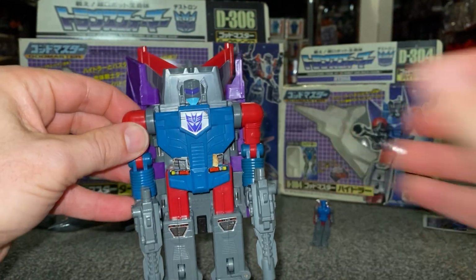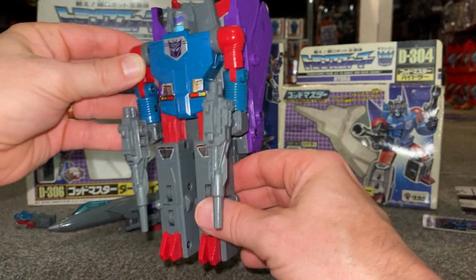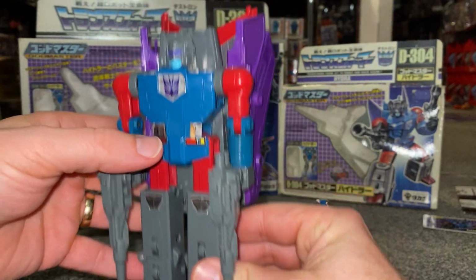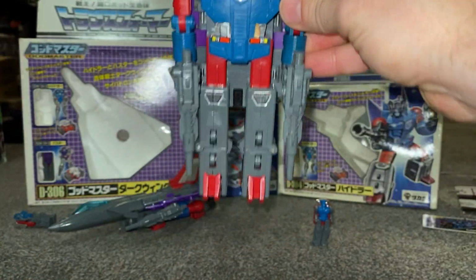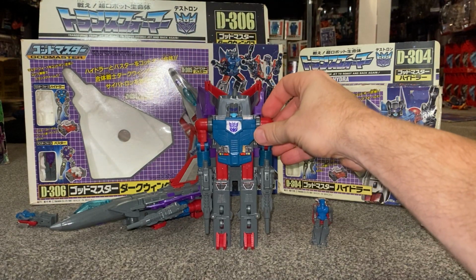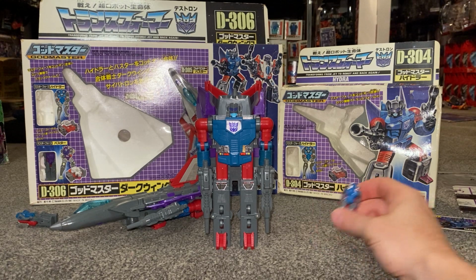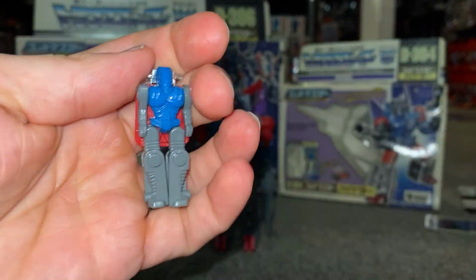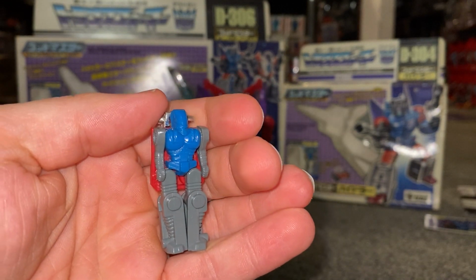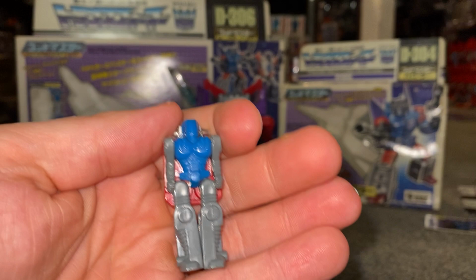But I just think, look at it. It looks absolutely stunning. They've chosen a really good color scheme. I think it just works really well. Don't get me wrong, I think the Hasbro one did as well. But yes, so without going into too much detail and without trying to confuse you all, this, funnily enough, is actually the Transector, and this guy here is Hydra. So the little engine was a Godmaster engine and not a Powermaster engine, and again, that's just because of the way the two different stories were being played out.